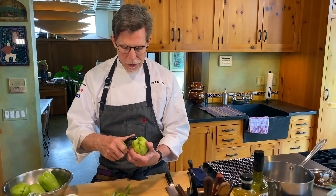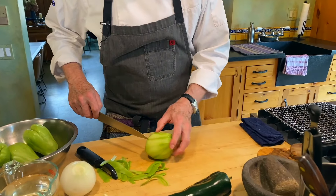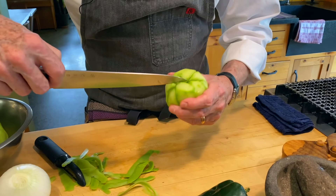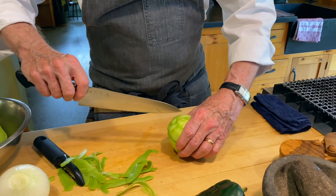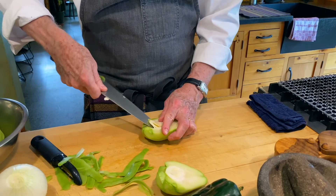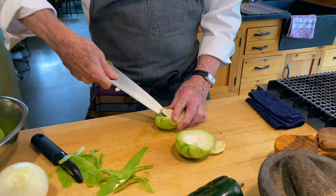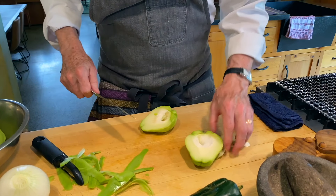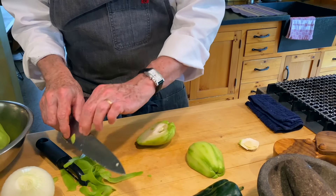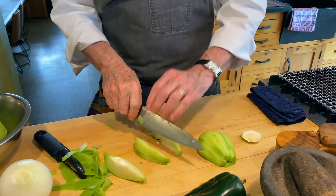They have this sort of slick substance to them, so you've got to hold on really tight to the chayotes. Once you get it basically peeled, it's got a flat side and you can sort of see how the indentation runs — that's the way you want to cut it in half. Put your knife down in the middle and split it like that. It has a seed right in the middle; you can just pry that out. The seed is quite wonderful and crunchy, so don't throw it away — you can chop it up and put it into a salad as a crunchy element. Then I'm going to cut each one into three wedges like that.